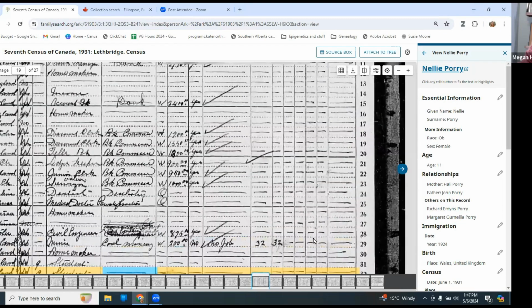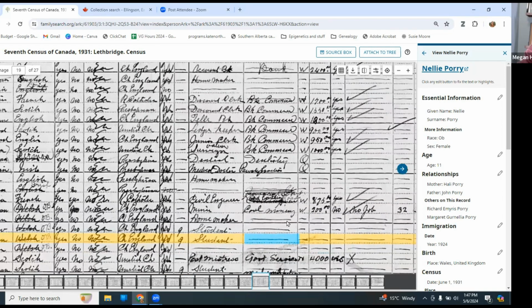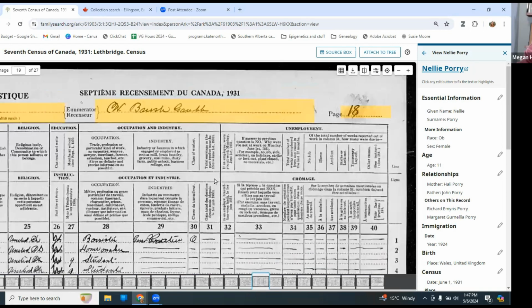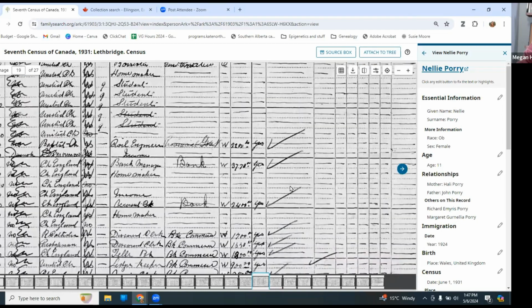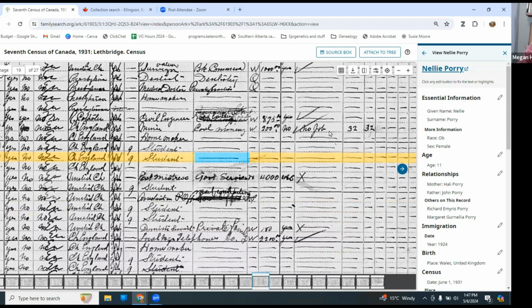Okay. So you can see how much information I can find just from that one census. I can see that she was living in the town of Tabor with her parents and three siblings. Her father only made $200. Was that the previous year? Total earnings in the past 12 months. So he had earned $200 and he currently does not have a job. I know that he traveled around a lot just to find any sort of work. And so that can tell me a lot about what my grandma's life was growing up.